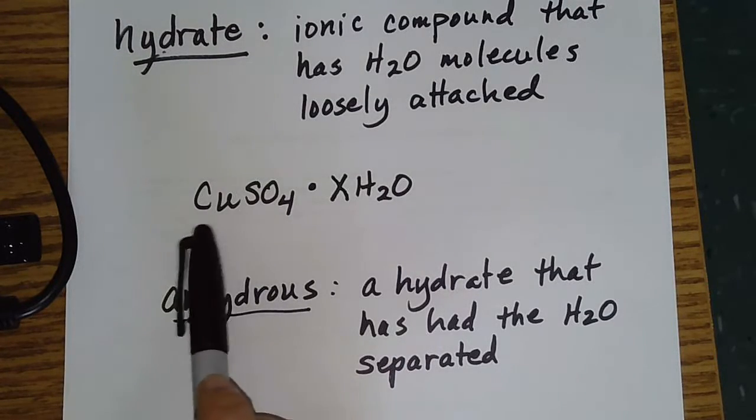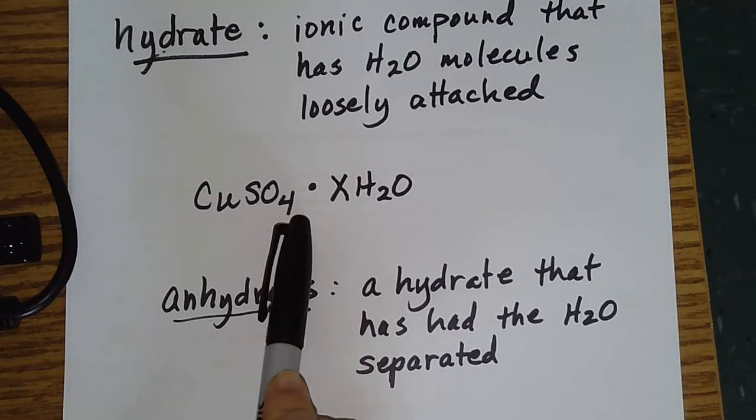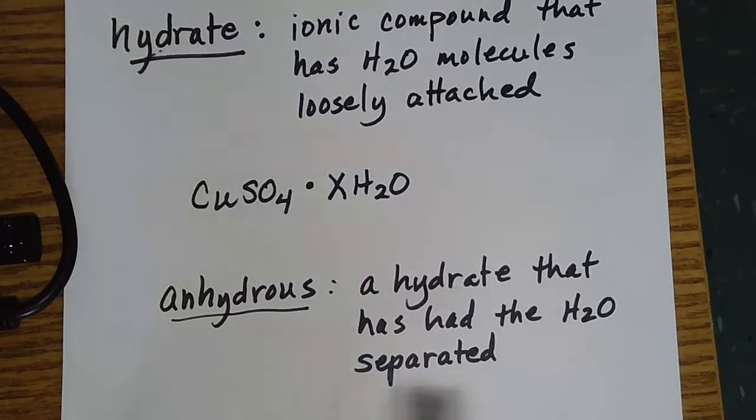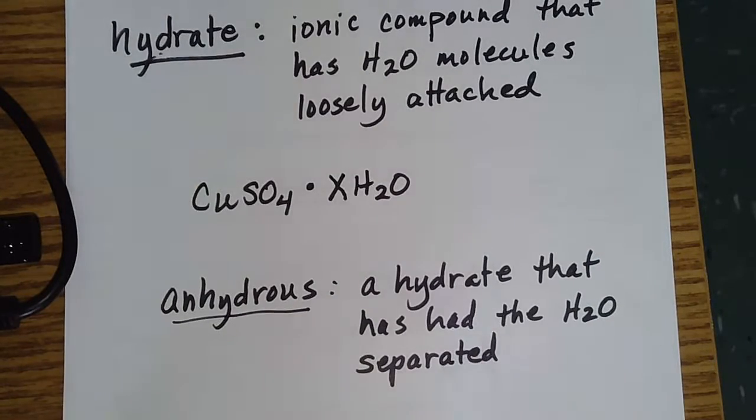Now, if I want to get the mass of just the copper 2 sulfate without the water, what's another way of saying that? Anhydrous copper 2 sulfate. So if I want to get the mass of the anhydrous copper 2 sulfate, and I also want to get the mass of the water, any thoughts on how we could do that from tomorrow, like what we're going to do? Desta? Weigh it with the water, and then once you remove the water with the Bunsen burner, weigh it again.